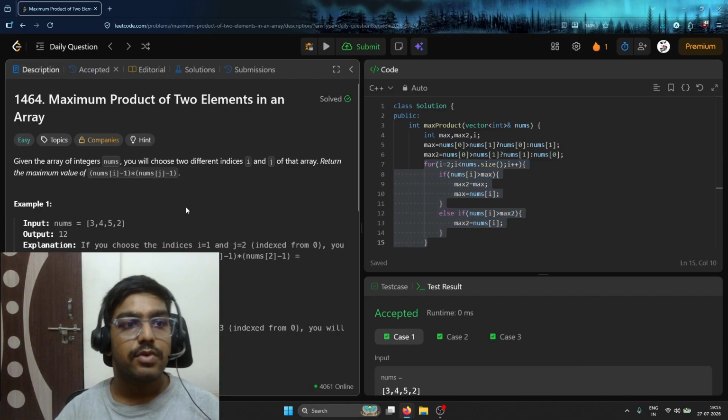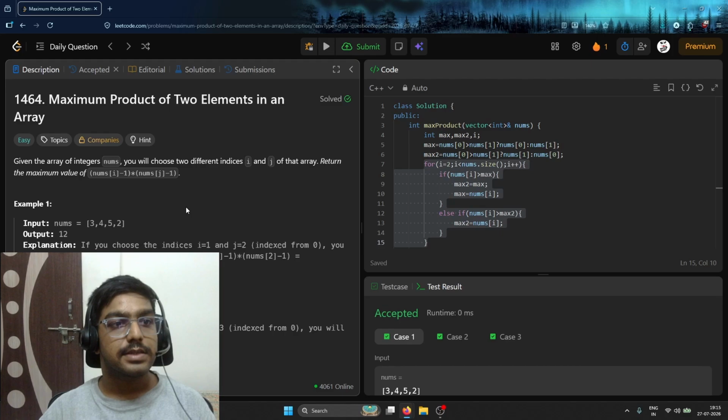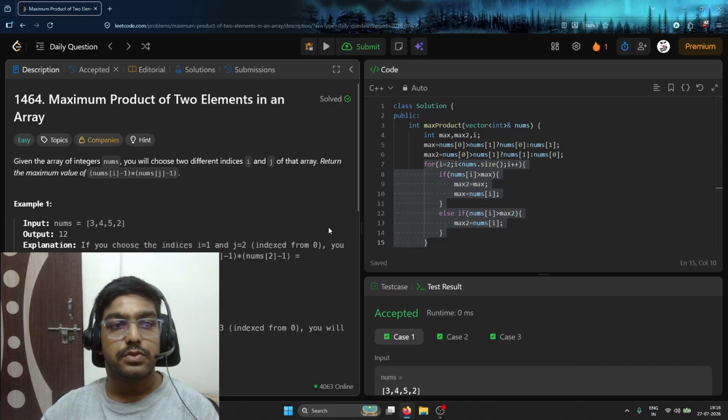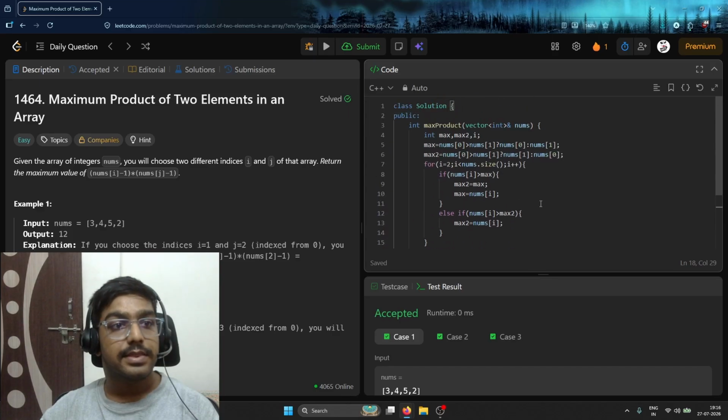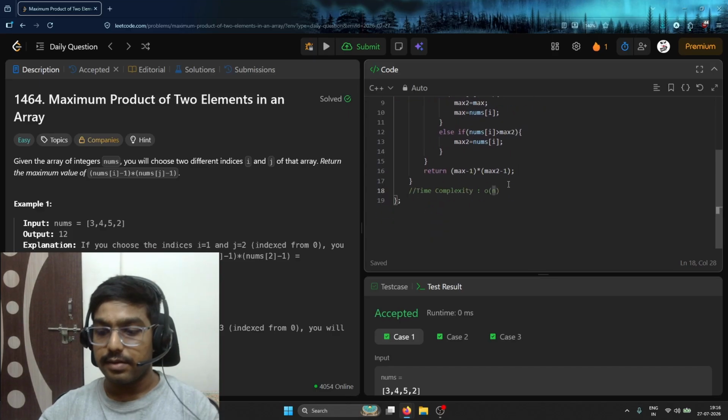So the flow here was, as I told, how we are going to optimize it. Initially that was a brute force. We always try to do a brute force so at least we have a working solution. And after we have a working solution, we try to find a trend in our problem. So here the trend was that we are going to find the product of the maximum two numbers. Once we find the trend, we can optimize our solution as per the trend. After optimizing it with the trend, we got n log n.